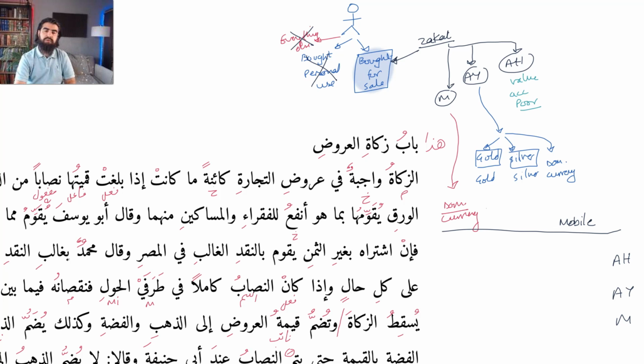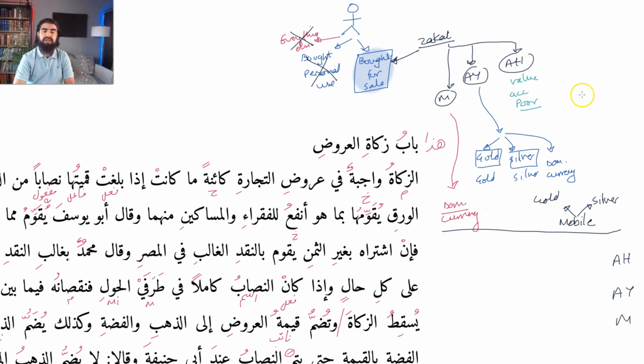So Imam Abu Hanifa rahimahullah, he says, okay, evaluate it with gold and evaluate it with silver, and whichever one's going to make you have to give zakat, then that's what you're going to use. Yeah. So he says whatever's beneficial for the poor person, basically. So, okay, let's just write this down then. So Abu Hanifa rahimahullah, he basically says you evaluate according to silver. What's it worth according to silver? And what's it worth according to gold? And then whichever one is going to be beneficial for the poor, you're going to give that.